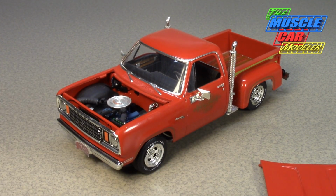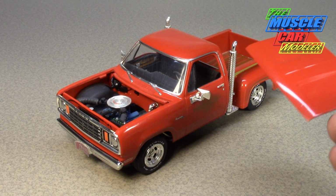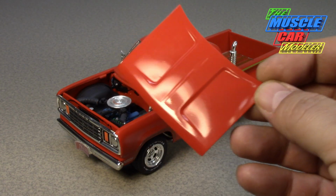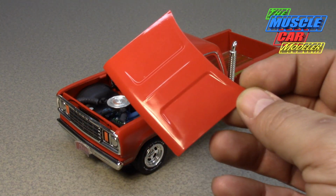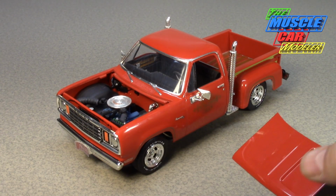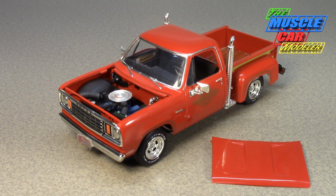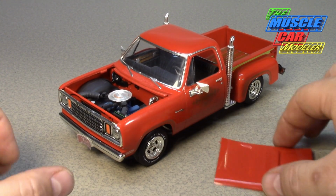I haven't had these out in a while, so I had to really clean it off and dust it off and get the hood. Now the 78s have the round headlight grill and the 78 grill and the 78 hood. The 79s have a different grill with 4 square headlights, different hood, and the cowl is a little bit different. So making a 79 is a little bit different, but pretty much the same truck as far as scale and how you build it. But I figured you guys would enjoy this.